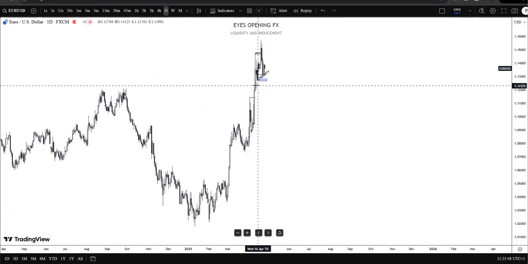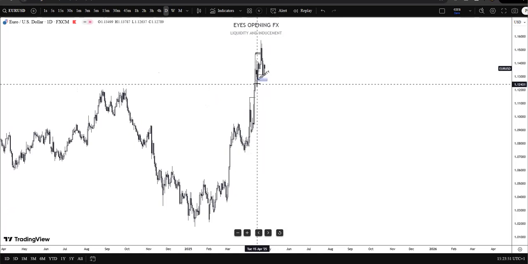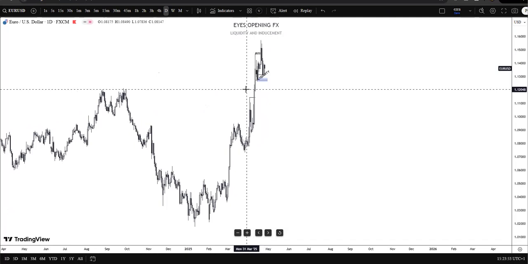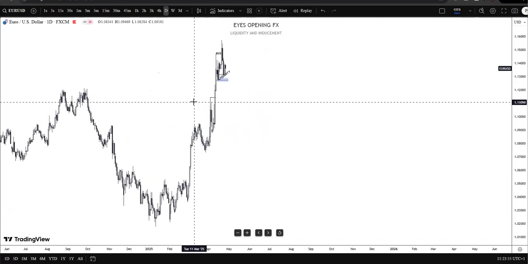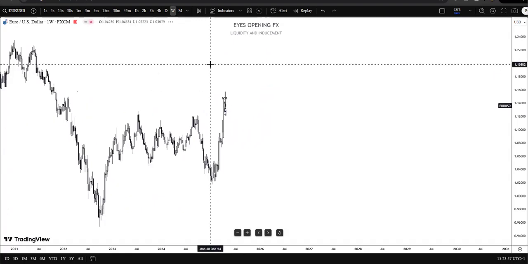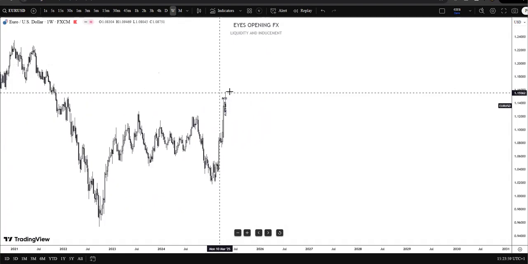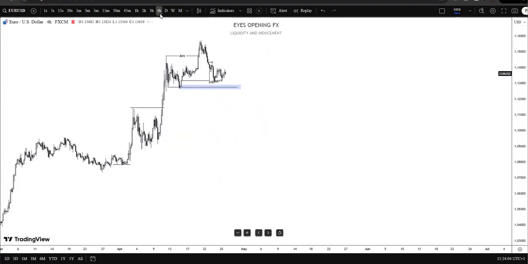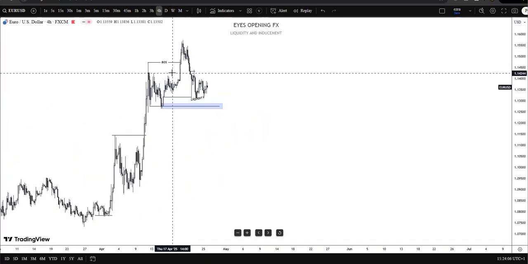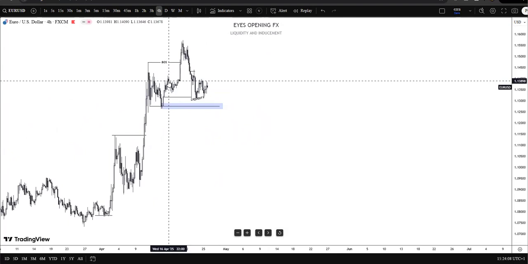So anything that makes market break this low, especially break it with a body on this daily time frame, is a signal, though the rejection happened on the weekly. The rejection of this high happened on the weekly. So anything that makes market break that low, we look for a bearish expansion.